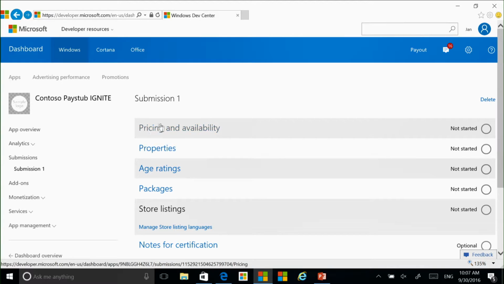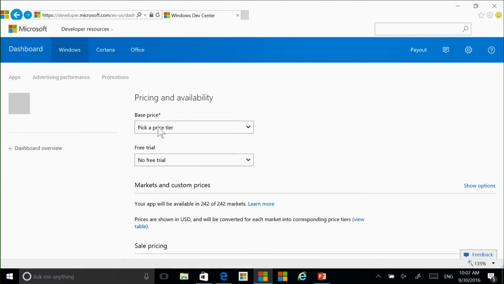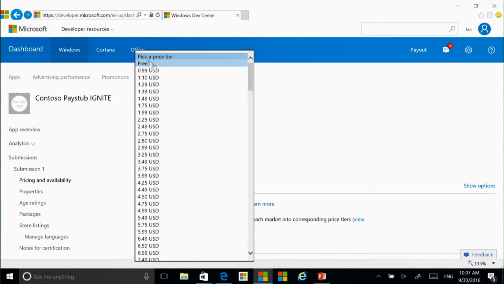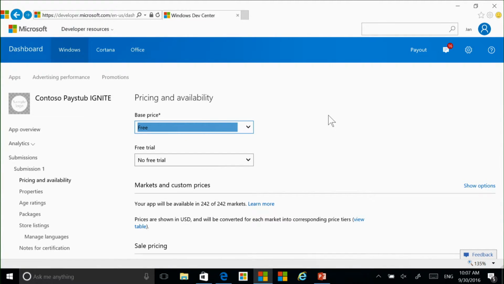In the first part of the submission, I need to define the pricing and availability. Today, we support only free line of business apps.